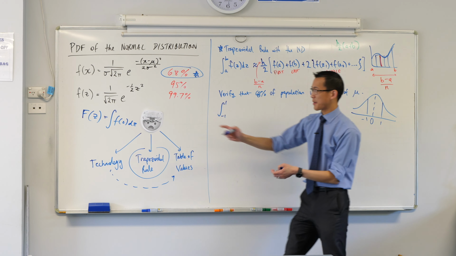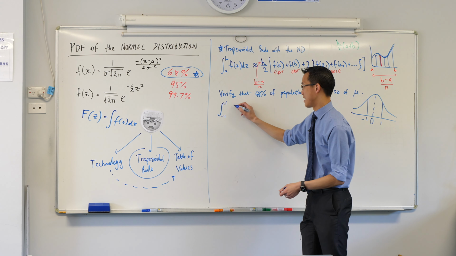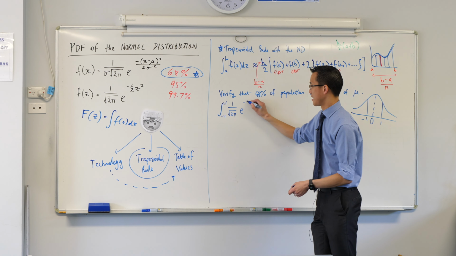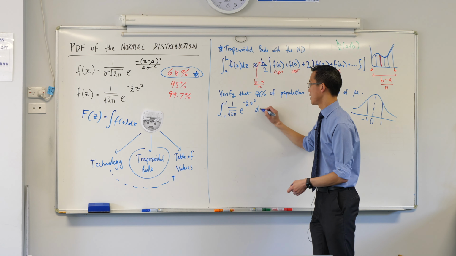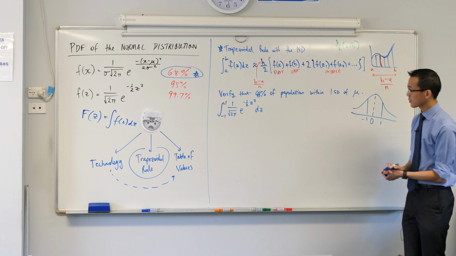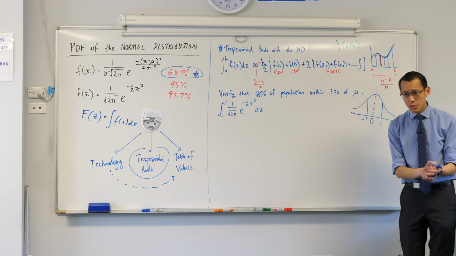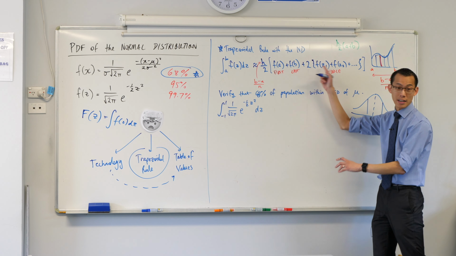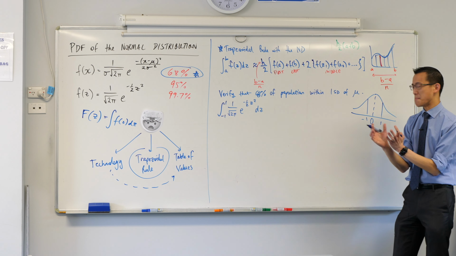And then I've got this as my function, so I'm going to write that 1 on root 2 pi e to the -1/2 z squared dz. This is what I'm after, okay? Now what I want to do here is look at this before I just rush to start putting numbers in. I want to see if I can do this any better.